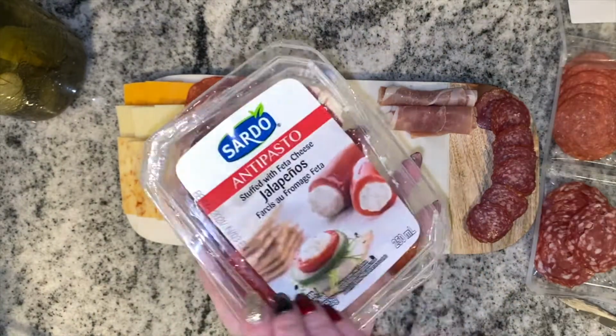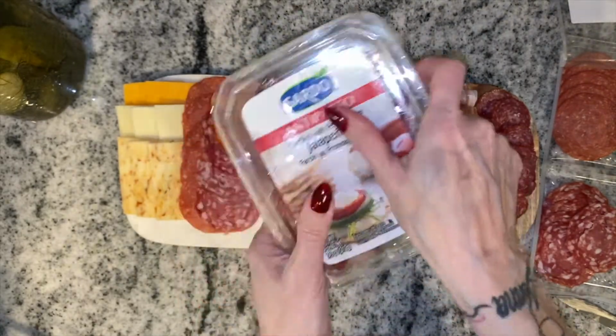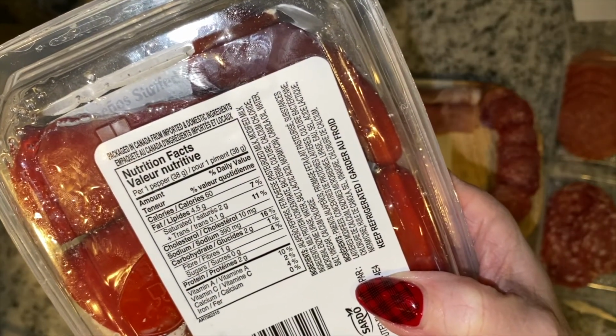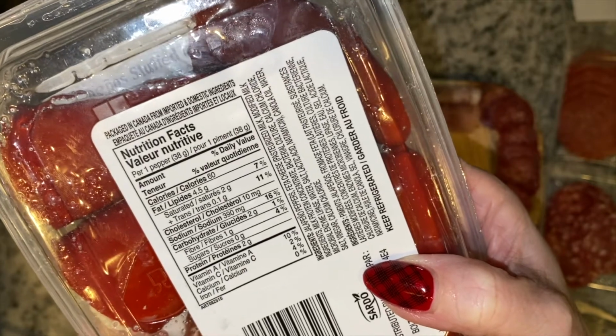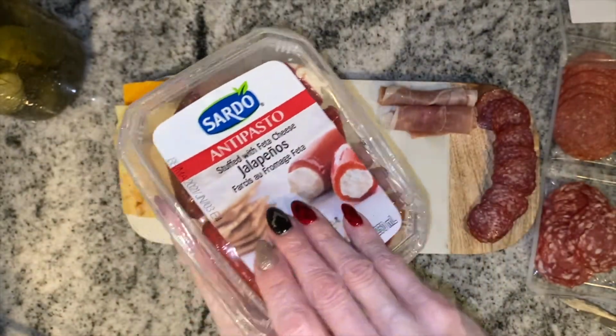And I forgot to show you the macros. Let me flip it over here, because there is some oil. I drained some of it out, but this is the macros, you guys. For one pepper, it is 4.5 grams of fat, 2 carbs, 1 fiber, which makes it 1 net carb, and 2 grams of protein, and that's for one. And these are a really decent size, actually.